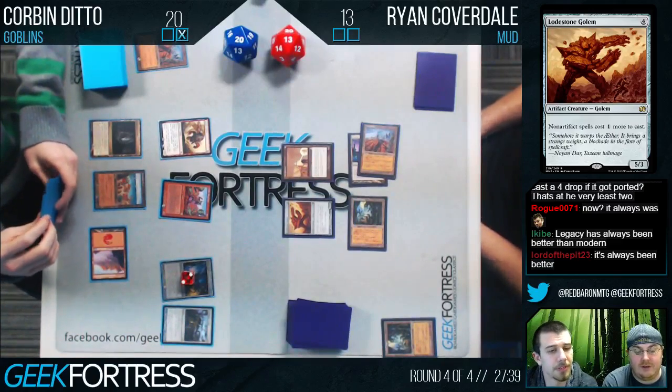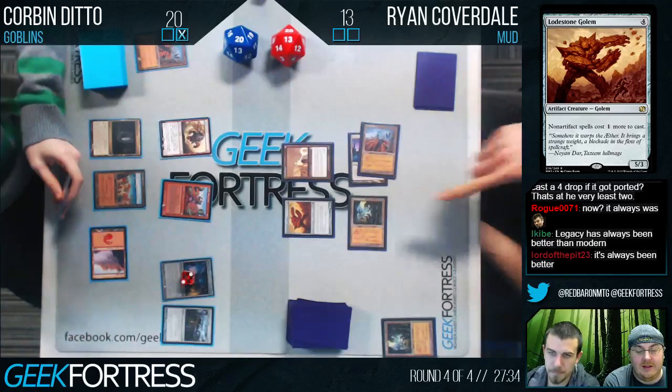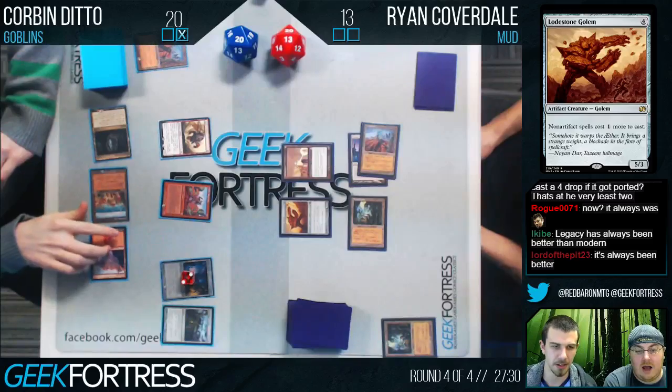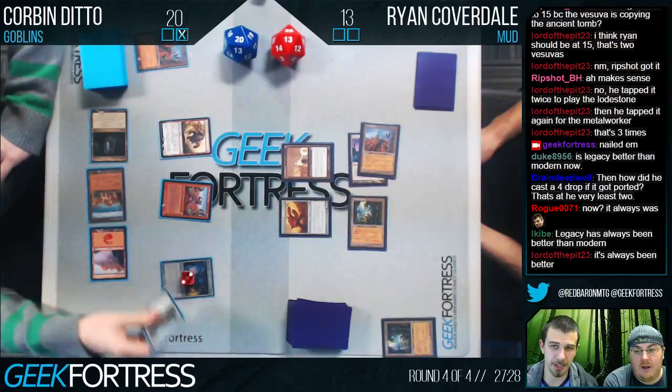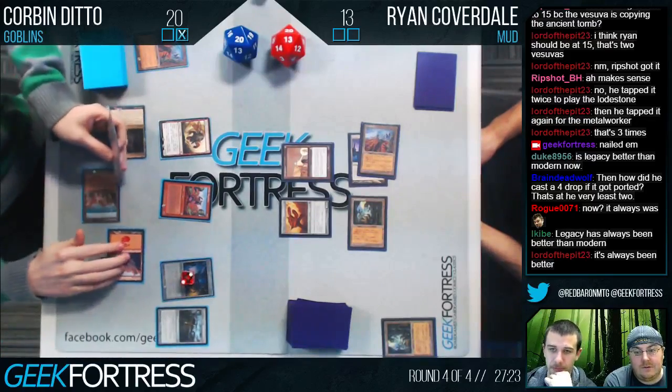Ooh, Grafter's Kid shuts down the Kuldotha Forge Master. That's interesting. That is really, really interesting. Was not expecting that. I mean, but it makes sense. It doesn't even cost the extra from the Lodestone Golem.